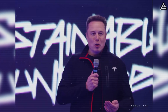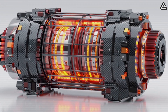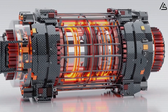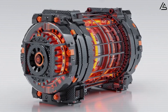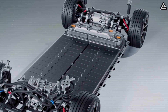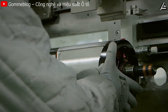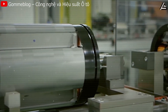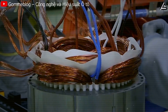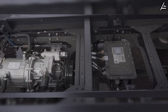Elon Musk has just unveiled the 2026 Tesla Motor Update, and for the first time, it looks like that limit is about to disappear. We're talking about a motor that laughs at ice, ignores heat, silences vibration, and can literally swap its own heart in 90 minutes — all while costing a third of what today's EV motors do. Let's dig into how Elon Musk actually pulled these off.